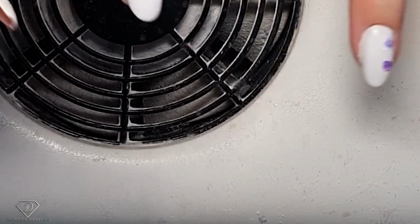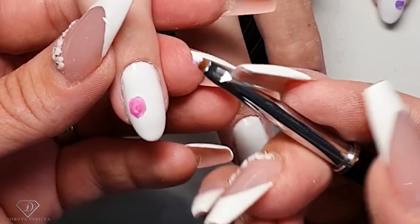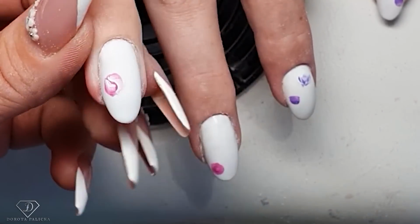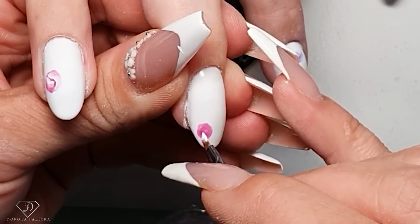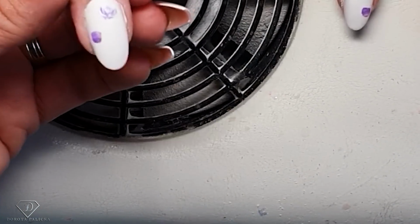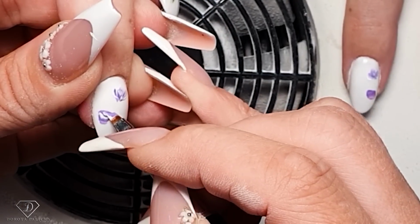Clean the brush, and now I can go into those colors because it's ready now. So I'm picking up white and pink. Mix it, again, quite dirty. By dirty, I mean mix it well so the colors really blend together. Paint one side, then the other side, and we've got the inside of the flower. Look at it one more time. See, if I wouldn't have that dark background, it wouldn't stand out as much. Do the same on the purple one. And it wouldn't stand out because we obviously used white gel polish.